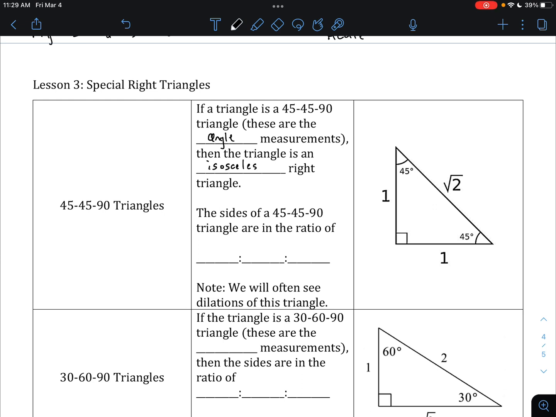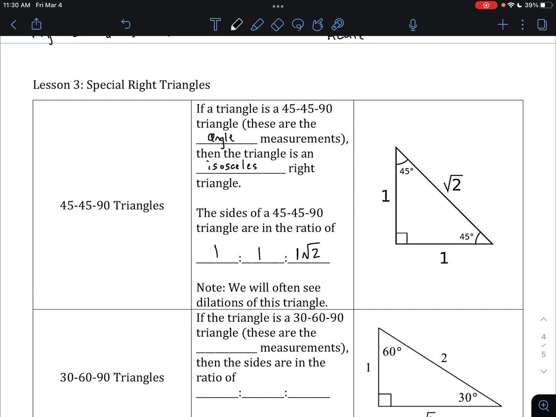And like I said, these follow a certain ratio, that ratio being 1 to 1 to the square root of 2. Now, one thing to remember, and this is important, is that the ratio 1 to 1 to the square root of 2 is actually more like this, because there's an understood 1 in front of any square root sign. Just like there's an understood 1 in front of x. Like if I was dealing with x plus 3, there's a 1 right there. Okay? So that's the same thing as with a square root. That's also called a radical, the square root sign.